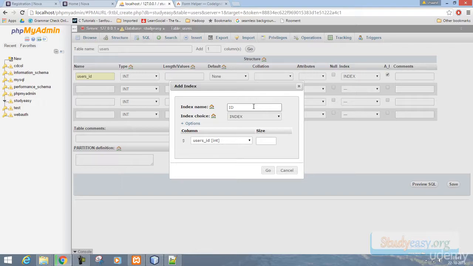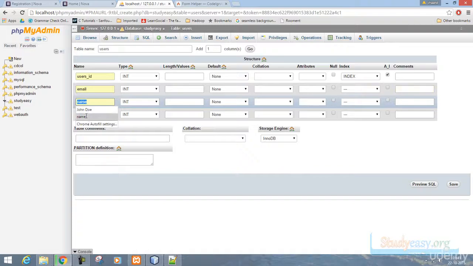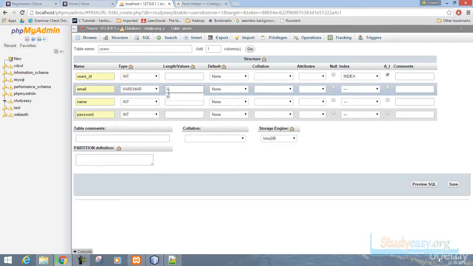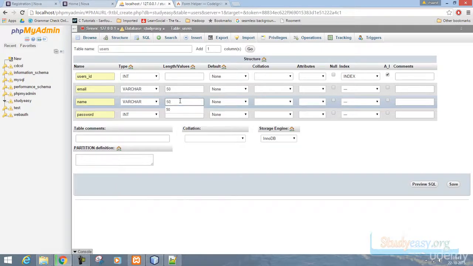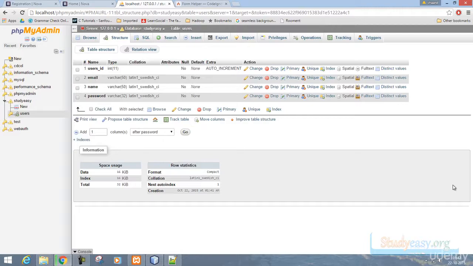The name of the index would be id, and second would be email, then name and password. All right, this looks good. Email, let's keep it as varchar, the size would be 50. Name, again the size would be 50, and password, let's make this 32. Why 32? Because we will encrypt the password as MD5. Everything looks great. Let's save this. Oh, awesome. So everything is created, the table is ready, and we can proceed further now.